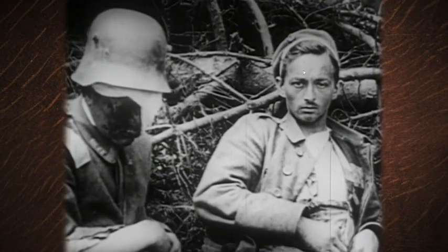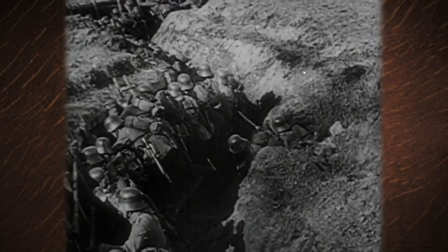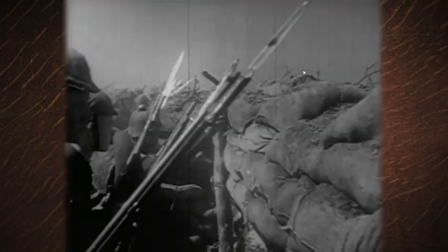If you think about the nature of trench warfare, it's a kind of warfare that frequently exposes the head and shoulders. Think about going over the top. Think about peering over a trench to try and see the enemy. Something like 15% of all troops in the First World War who are severely wounded enough to need evacuation have severe facial injuries.